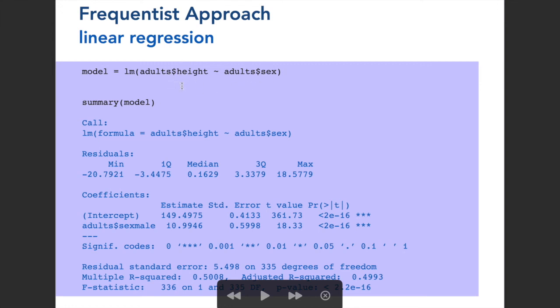The syntax for this linear model function in R is you have the predicted variable, then this little tilde, and then all of the predictor variables over here. Here our predictor variable is sex, and we're going to save this model and call it model. Then we can look at the results by typing summary model.